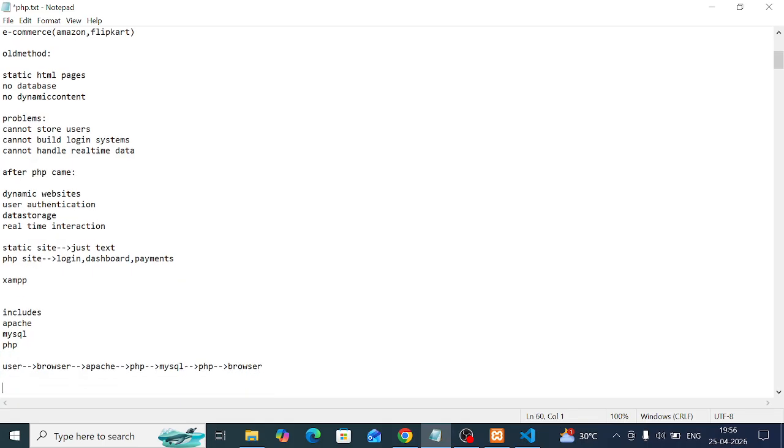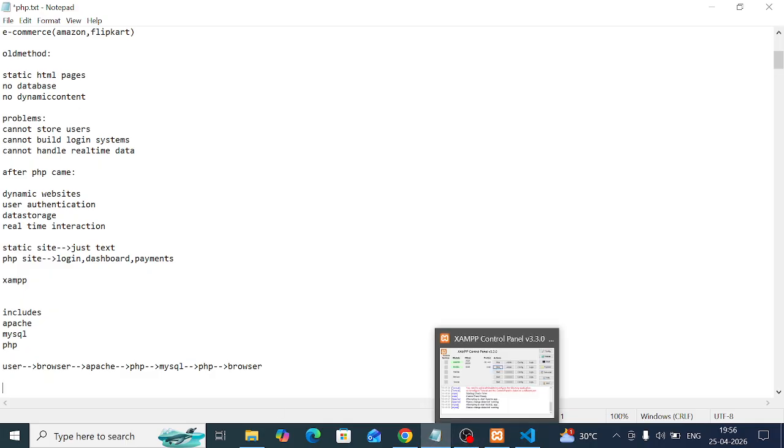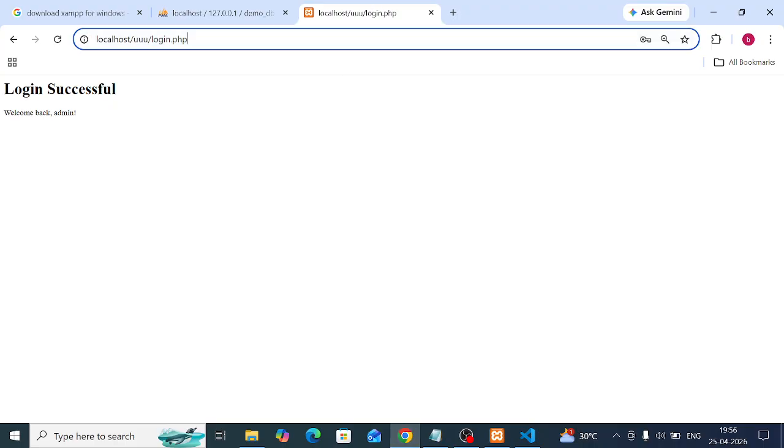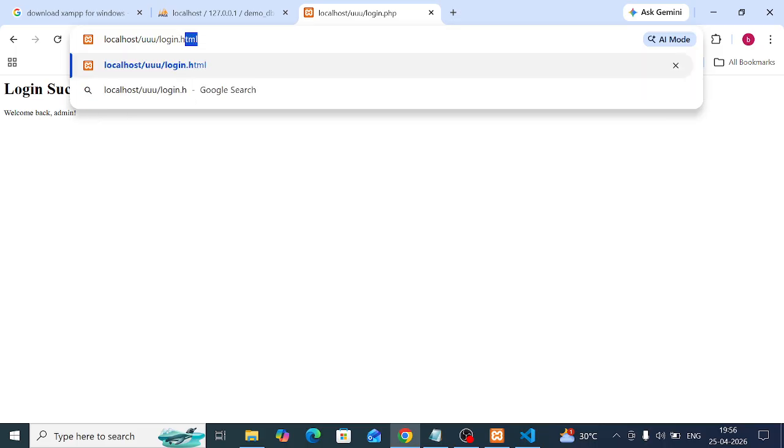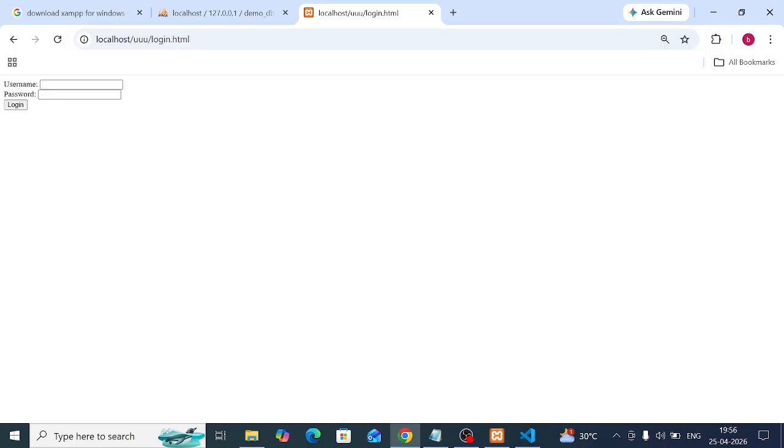When the user opens login.html, what happens? The username and password fields come up. You enter admin and some password. Then the form, I mentioned credentials.